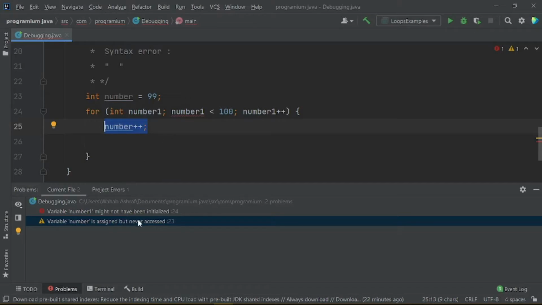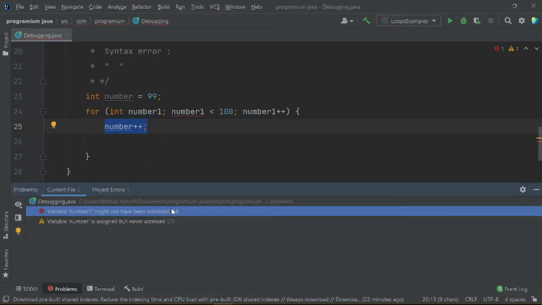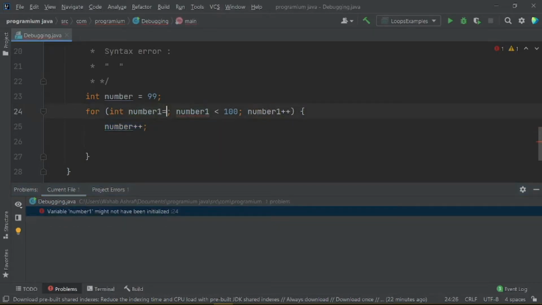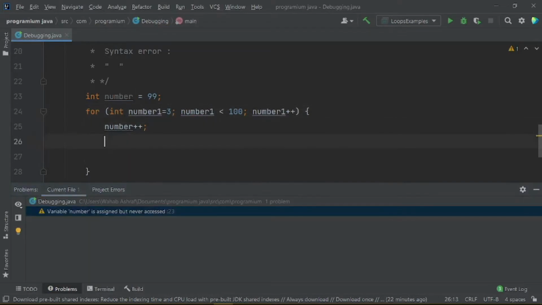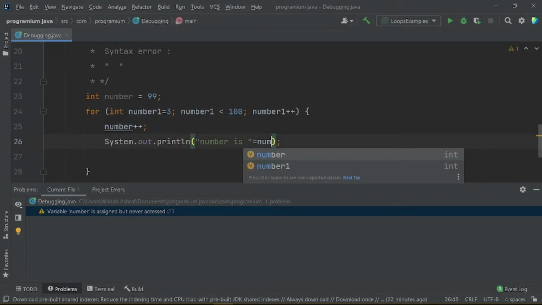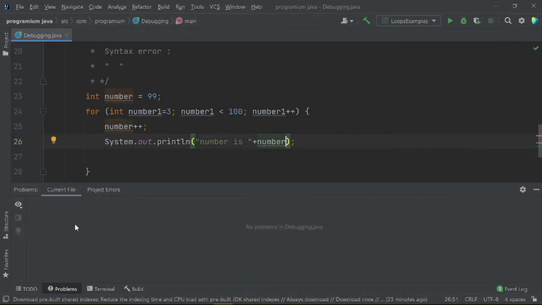So now we got an error on line number 24, and it is saying that number 1 might not have been initialized. Yes, the number is not initialized here. So the only error here is this number. So if I put here System.out.println, print number is, and use number here, then all the errors have gone.